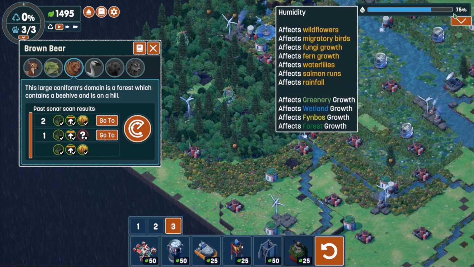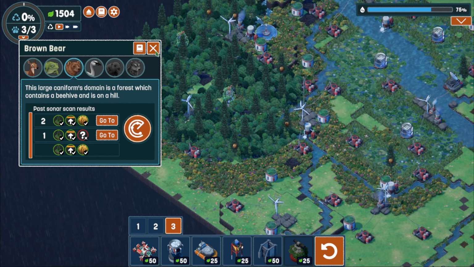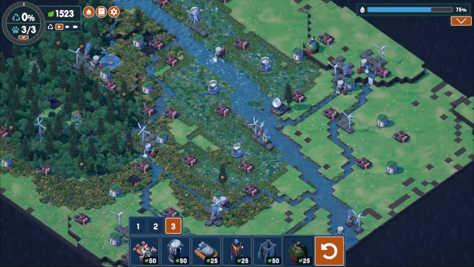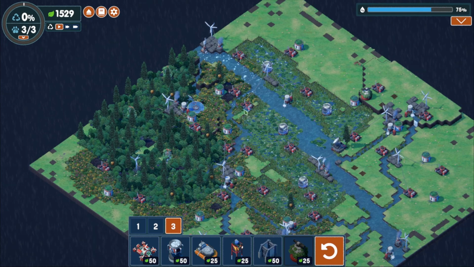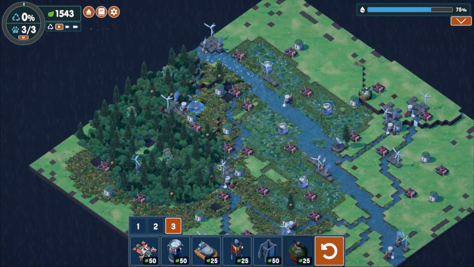Of course, just like with your climates, if you want to 100% the area, you need to find the other animals as well. But I'll leave that to you to figure out for yourself, because I don't want to spoil everything on how you have to do this region. So, now that we've reintroduced our animals, it's time to pack up and leave.